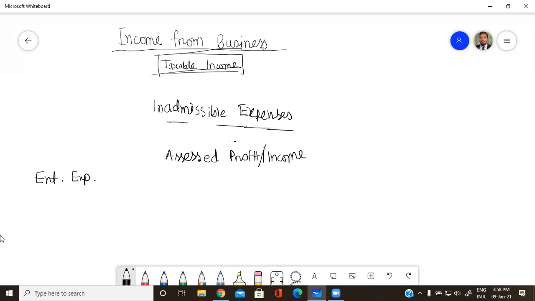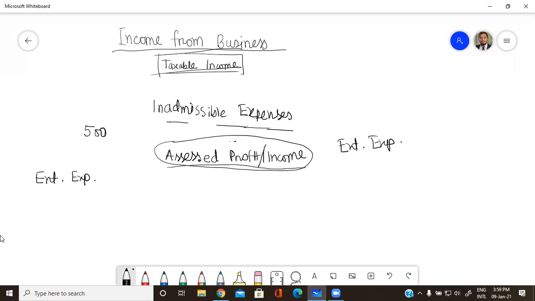So say your entertainment expense is 500. We do not know how much is allowable. We will calculate it later. Okay. So when you calculate your allowable entertainment expenses, you need to make sure that you first calculate the assessed profit or assessed income without considering the entertainment expenses. Obviously, we'll subtract the allowable entertainment expenses, but your assessed profit must not make any consideration for the entertainment expenses. Then what you need to do? I will show you in the math problem, but for the time being, you need to understand the rule.